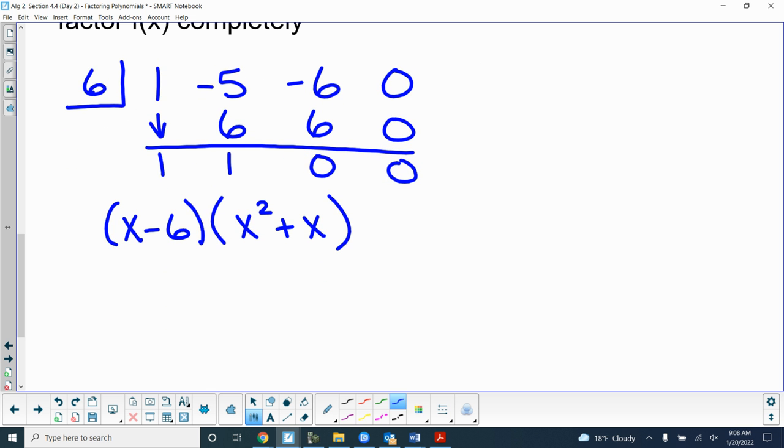All right. So we got our x minus 6. And then we can pull out an x. And then what do we have left? x plus, what's x divided by x? 1. Normally, if we have a GCF, we put it all the way out front. If you want to do that, that's fine. That's probably what I would do to clean it up. But, you know, those are our 3 factors: x minus 6, x plus 1, and the x. Okay, so remember, always look for a GCF when you factor.